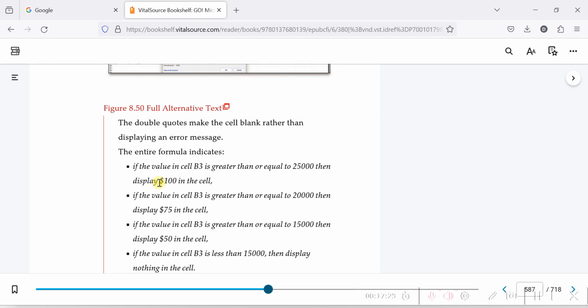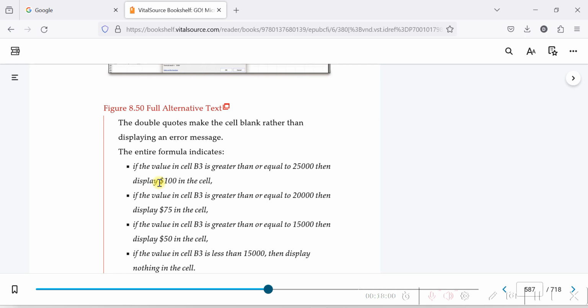There's no need to go further, because the moment you answer yes, you stop. Boom. If the answer is no, you have to ask the question again. If the value in cell B3 is greater than or equal to 20,000, so it's between 20 and $24,999.99, if that is true, then they get $75.